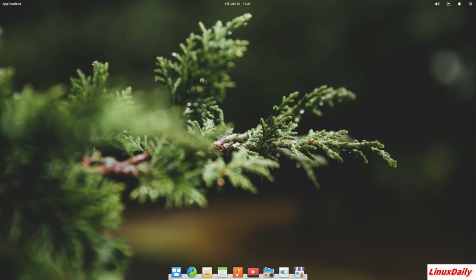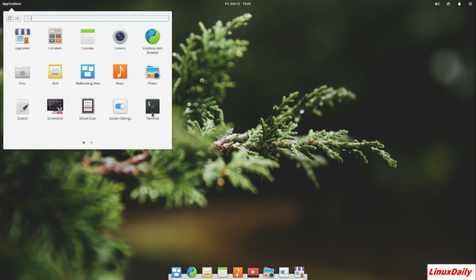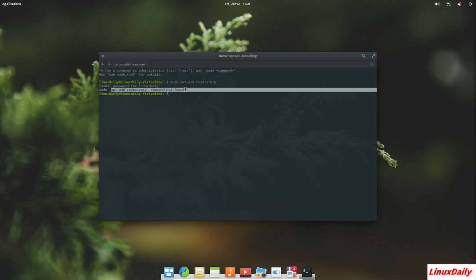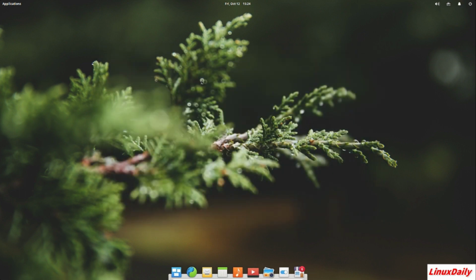Okay guys, here is Elementary OS, a clean install. This isn't actually installed correctly, unlike Linux Mint. I don't know what happened there. But I'm pressing tab right now and, see, command not found. It doesn't want you to add additional repositories. There's a way you can get around it, but by default it won't let you.